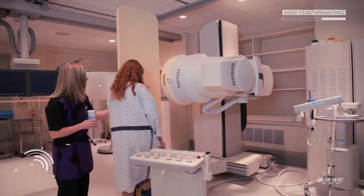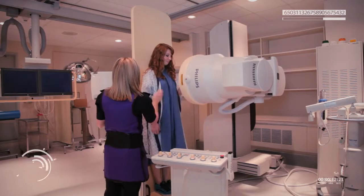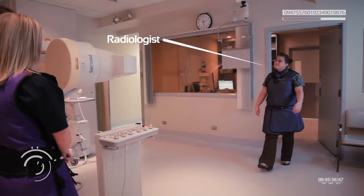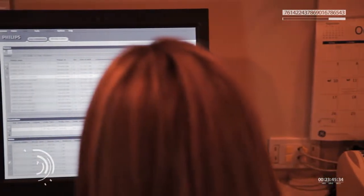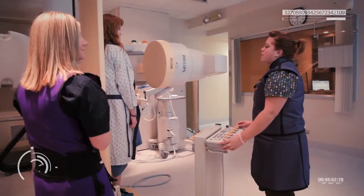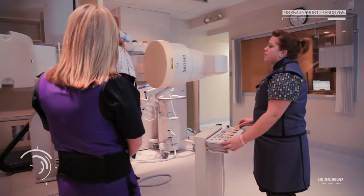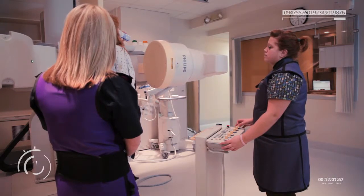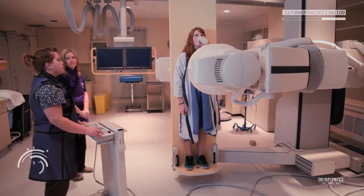The technologist got me ready and set up the machine for the scan. Then I got to meet a radiologist — that's a doctor who specializes in getting and reading medical images. She would actually run the scan with the technologist's help. The radiologist can control the scan from a lead-shielded control room or from inside the room. Since these doctors and technologists spend their lives around x-rays, shielding and lead gowns are required to minimize the dose of x-rays they receive over their careers.